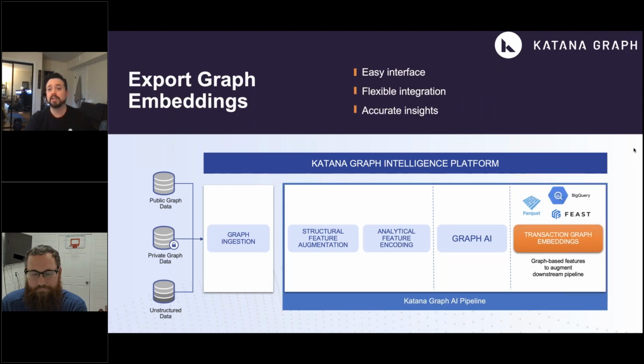So after that, we have this idea of how do I use this? So now, great, I have a bunch of feature vectors. My graph neural network looks good. How am I going to consume this? Well, you can spit this out into Parquet files to be ingested, which is industry standard. You spit out to Parquet files to ingest it downline, or to your current AI pipeline. You can spit it back into BigQuery, and we're constantly adding things to this ability to suck in your graph embeddings, right, and create that more normal process between training and inferring.